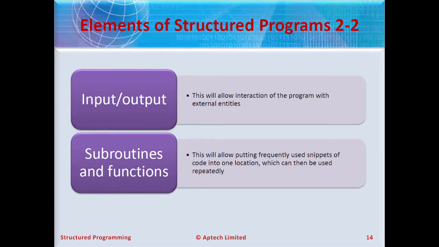We also have input and output, which allows interaction of the program with external entities. Let's say you could have something like a registration form where users interact with your program by registering and creating accounts. Could be something like a login form where people are required to authenticate before they access the system. Output could be the feedback given by your program to the users.